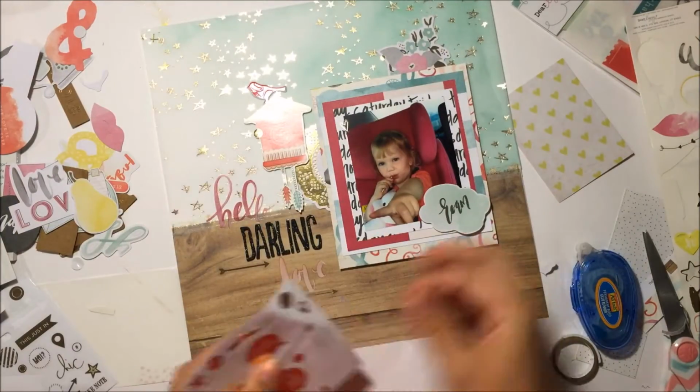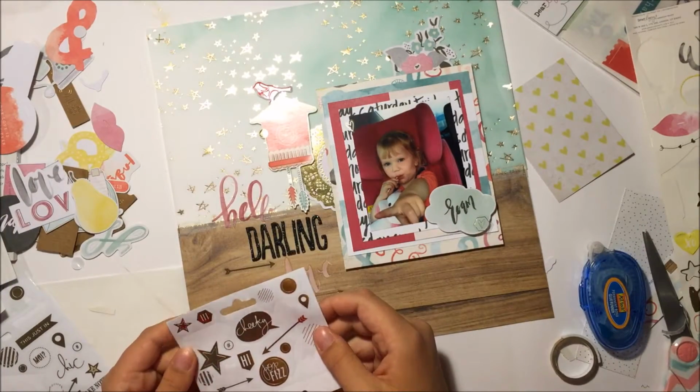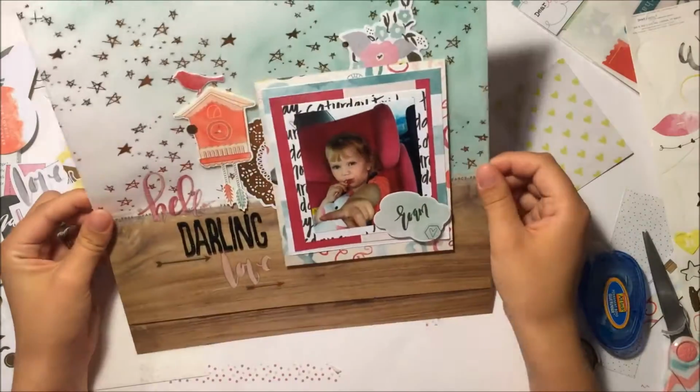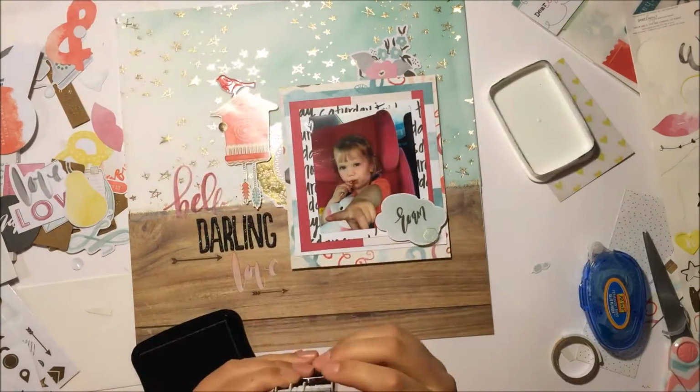But I just cover it, and then I put a little Heidi Swap sticker there. I really like this sticker sheet. They're a little bit overpriced, but everything at Michaels is overpriced, so just use a coupon.